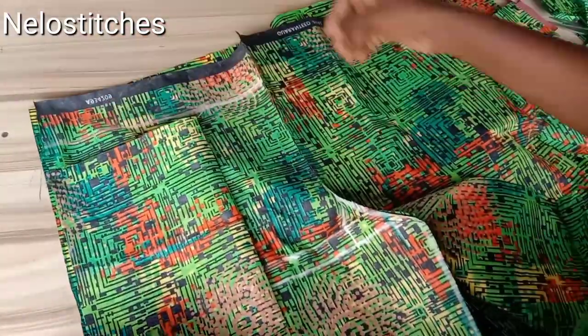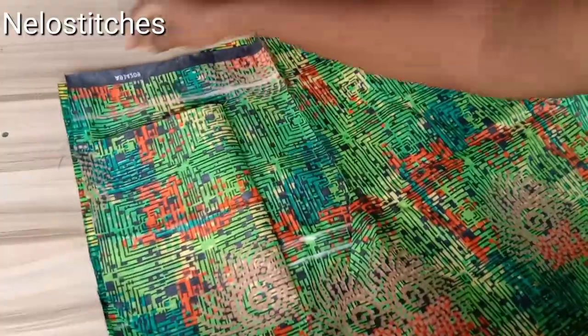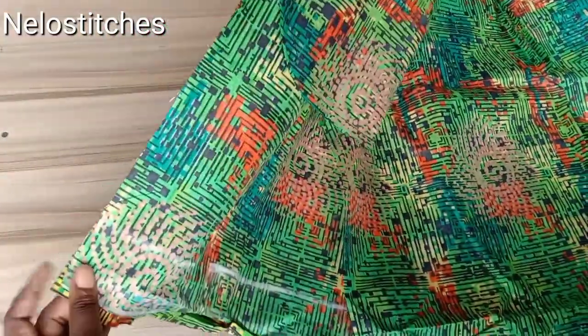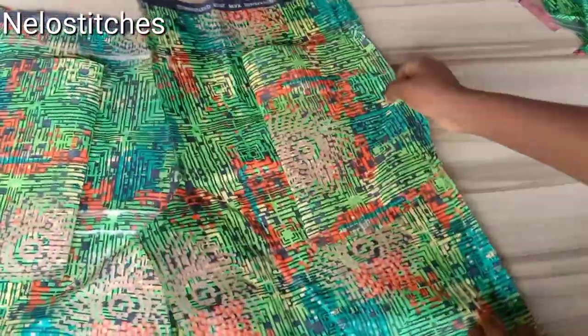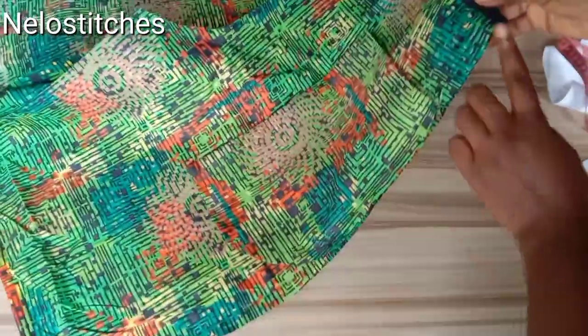So I'm trying to repeat myself in case you don't understand. After sewing your crotch for the front and the back, you place them right side facing each other and sew with half an inch. That is what I said. Okay, you sew with half an inch. So I'll do that and I'll be back.